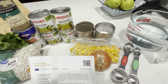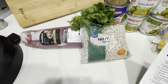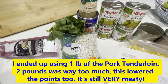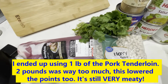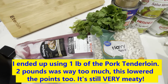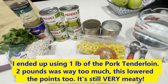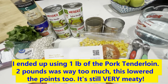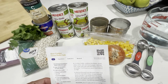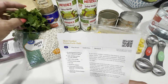And then it says two 1-pound pork tenderloins. So I have this 2-pound pork tenderloin that I picked up. It wasn't bad, $9 for 2 pounds. The price of meat these days, if you can find something under $10 for a meal that's going to last for a few meals, go for it. Okay, so there's my pork tenderloin, and it says each cut crosswise into 3 pieces. So you'll see me do that in a minute. Half a cup of fresh cilantro, which I've got here. You're going to add that later for your garnish.